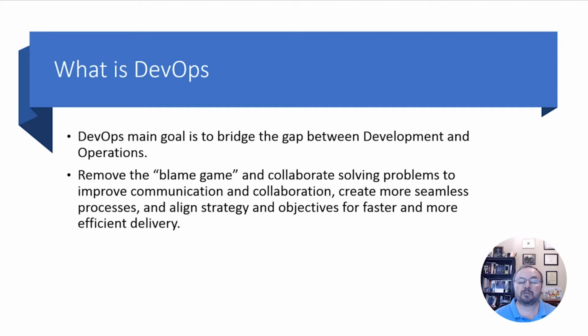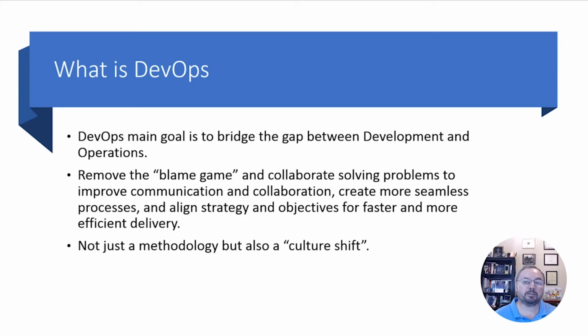So we want to basically create collaboration in our environments to really improve upon any kind of issues that we run into typically with the silo. And if we do that, we're going to have some great benefits. So the main thing to think about DevOps is that it's not really a methodology. It's not really a technical exercise in a lot of respects. There is technical to it, of course, but it's really a culture shift.